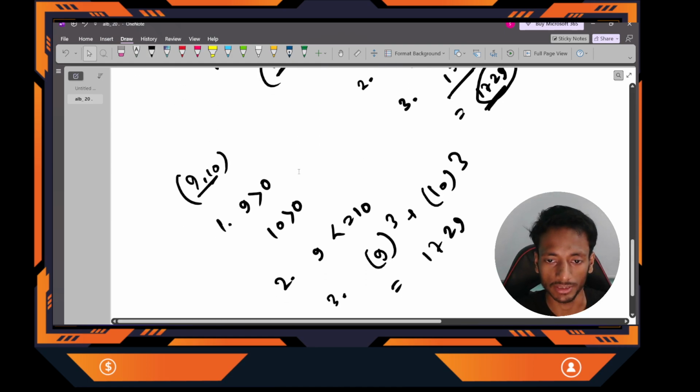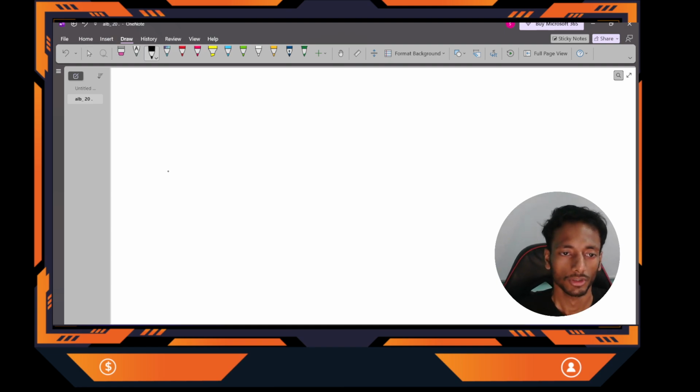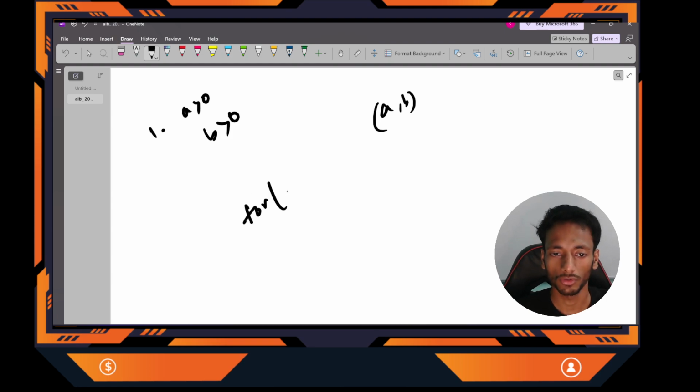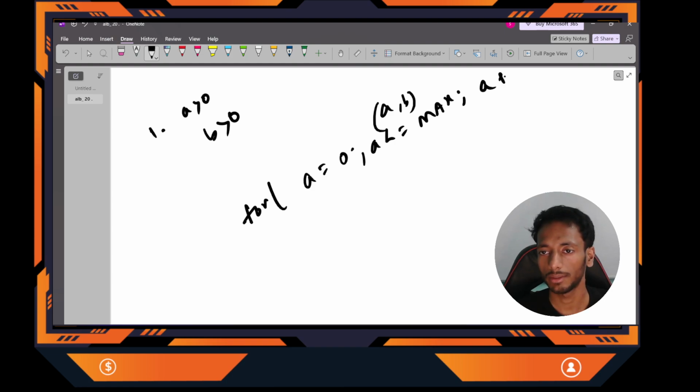So how can we solve this? First of all, to satisfy that, what is the first condition? First condition is that A should be greater than 0 and B should be greater than 0. Both are positive, correct? So I know that this will be a pair. So there will be only two numbers, A comma B. So I can run a for loop where A will start from 0. It can go up to max, whatever the max I have, and A plus plus. And we can run another nested for loop, where I'll fix the B.